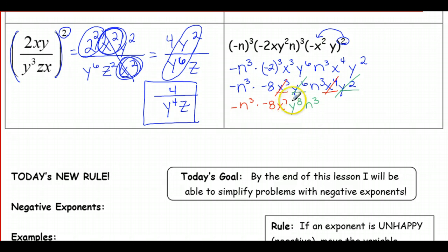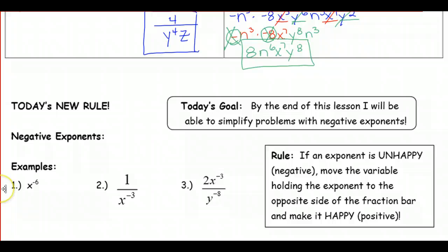Okay, now the negative here in front is going to multiply with this negative 8. And a negative times a negative is a positive, so we're going to lead our answer with a positive 8. Alright, then we have an n cubed and an n cubed, which make n to the 6th. Then we have our x to the 7th and our y to the 8th. So the answer here is 8n to the 6th, x to the 7th, y to the 8th. Whew, that was a long one.